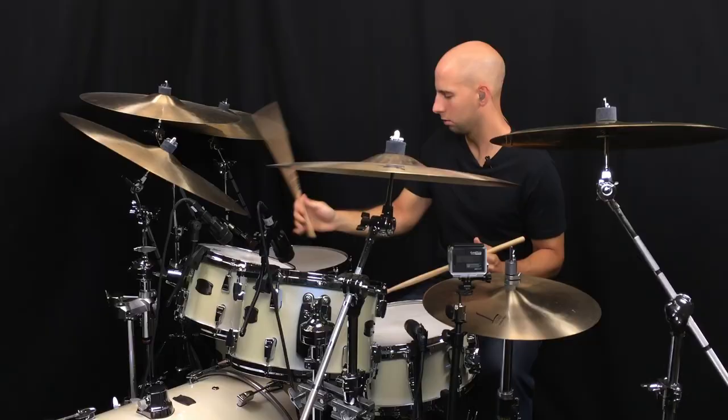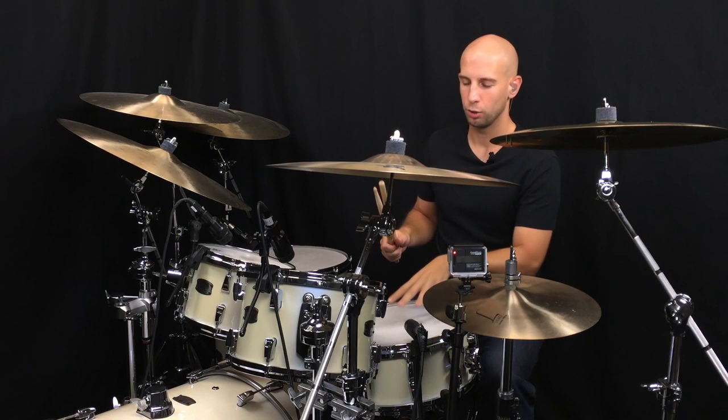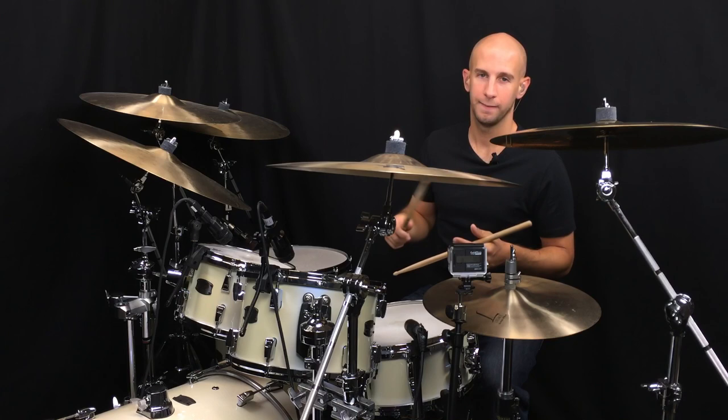That's just me stringing different things together. A good framework is to just play quarter notes on the hi-hat — not too much snare drum or bass drum — and just try and come up with as many different combinations, improvising without hesitating. Then obviously you can apply this to your swing playing at various tempos, even at slower tempos.